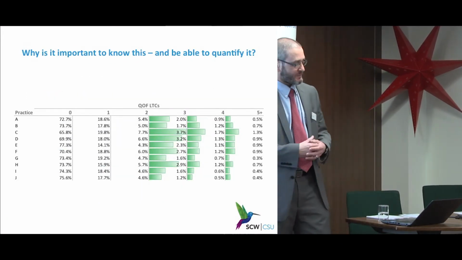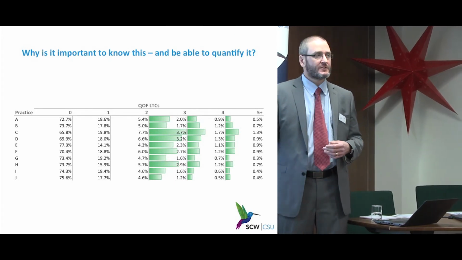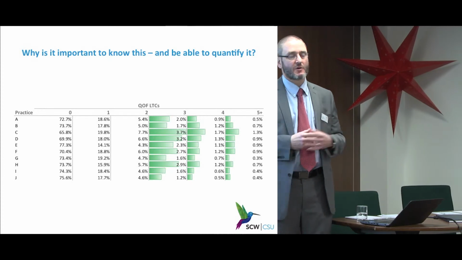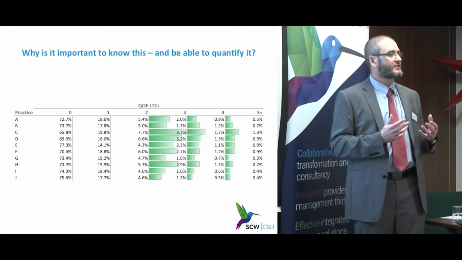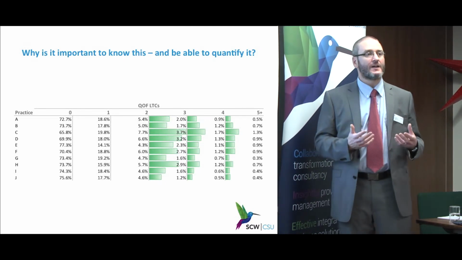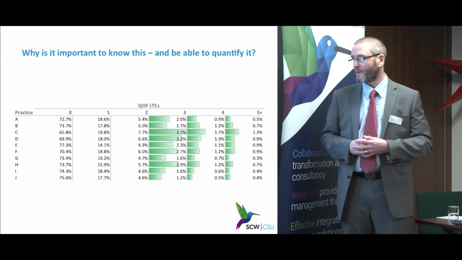So the reason it's important to be able to know that and to quantify it is because practices, and you'll be familiar with this in your practice as well, have always said to us that my population is different and standard analysis hasn't taken account of that. That's a message that we hear very clearly almost everywhere we look at data.